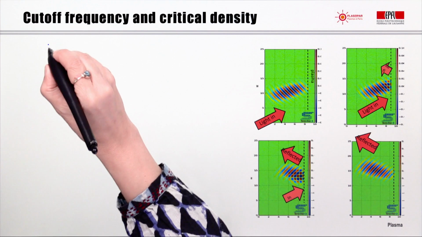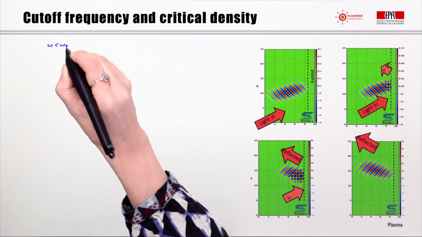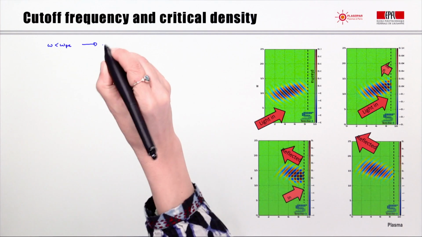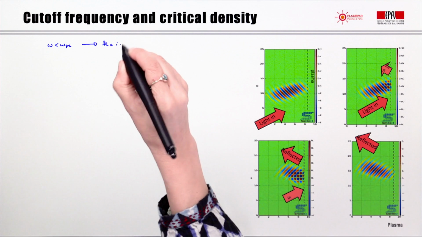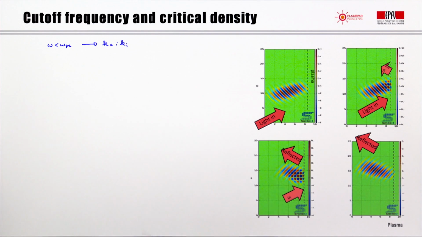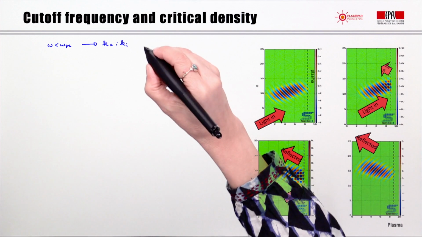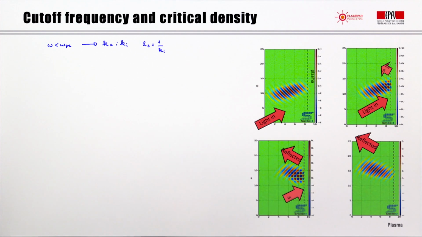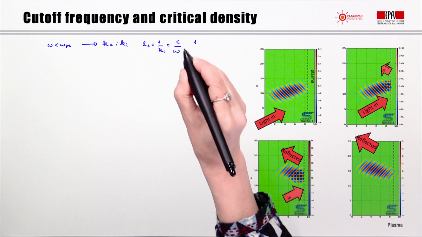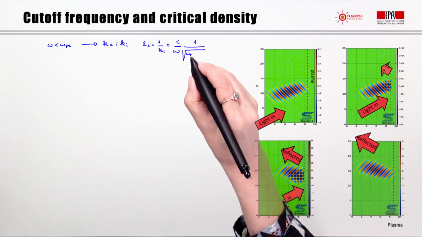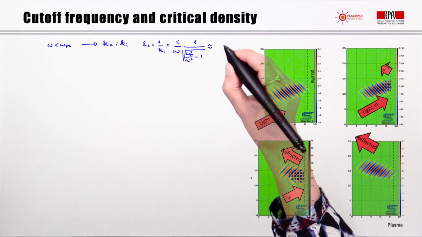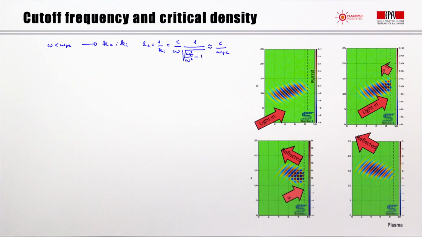Let us now go back to the dispersion relation. If the frequency is below the plasma frequency, as we have seen, there can be no propagation and k becomes purely imaginary. An imaginary k means that the wave becomes evanescent, and it will only exist and penetrate in the plasma up to a small length that is called the skin depth. This length is equal to the inverse of the imaginary k. And if the frequency is much less than the plasma frequency, it is given by this simple formula that you might have already come across.